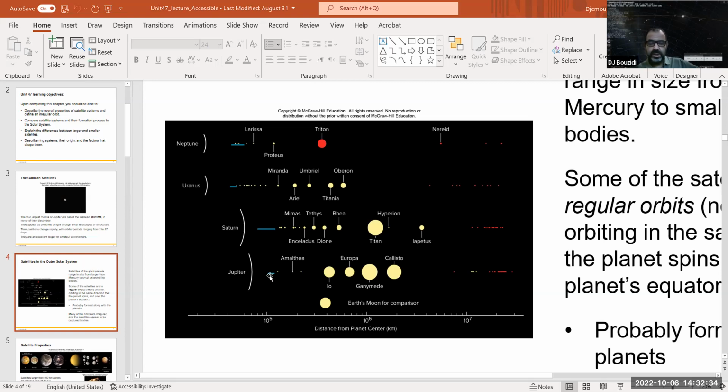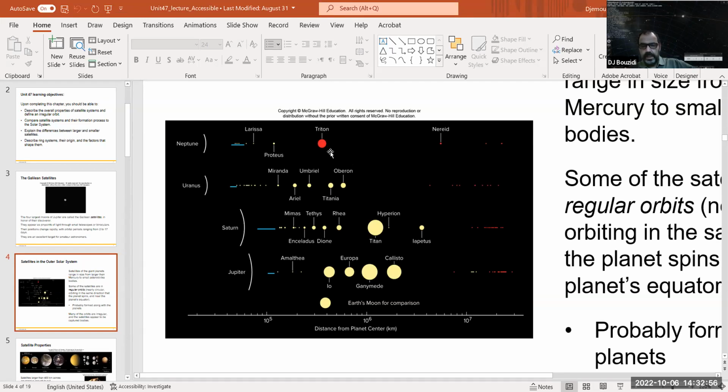All of these dots that you see in here, they're actually moons, including Amalthea that we saw last time in the picture from James Webb. So these are the moons of Jupiter in terms of size. Europa is the sixth largest moon in the solar system. Then comes Triton. Triton is the moon of Neptune, okay?